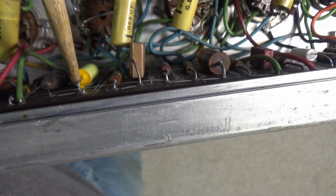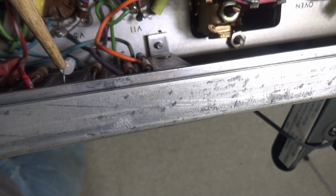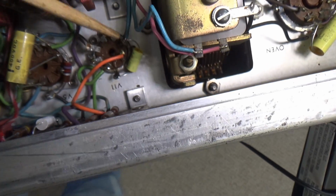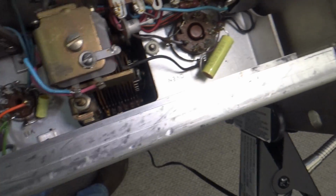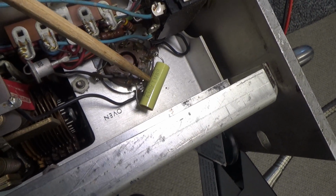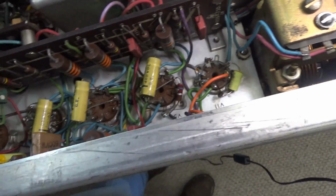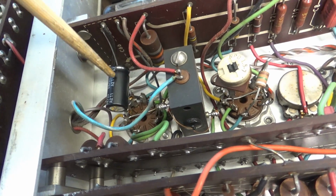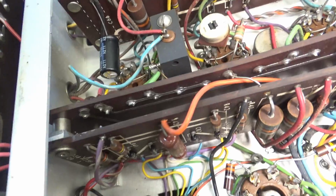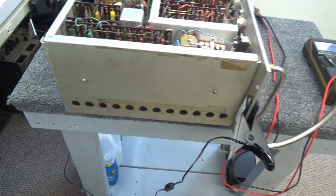This one here is the 0.0022. And then this right here is a 0.0015, I think, and a 0.0033, I believe. And then here is that 0.1 across the oven. And let's see, what else? Oh, here's the 8 microfarad, which is an 11 microfarad now. That is a minus 150 volt power supply. So all the capacitors that I bought have been changed.